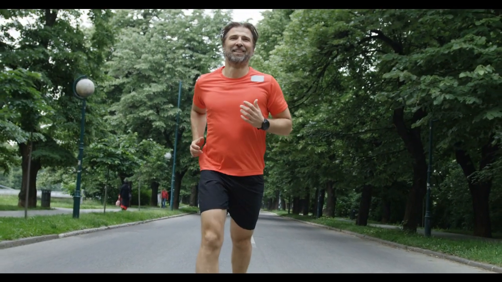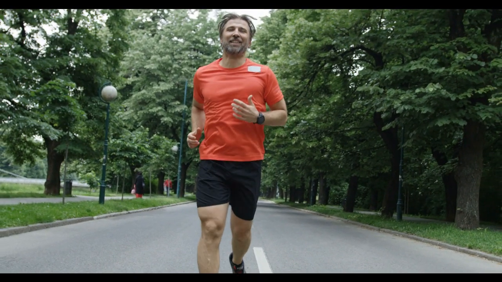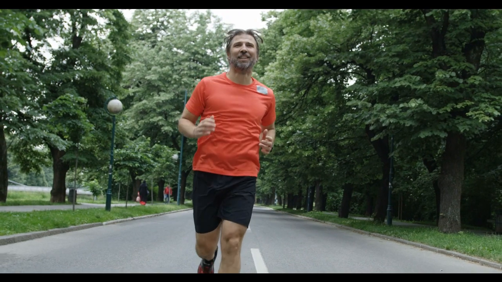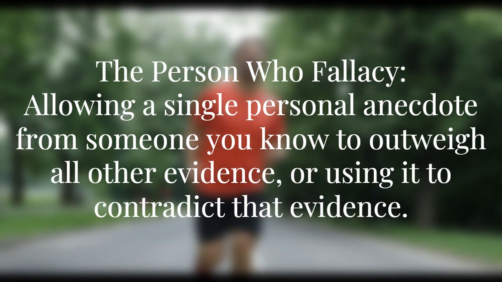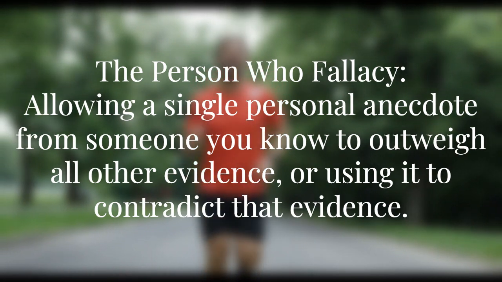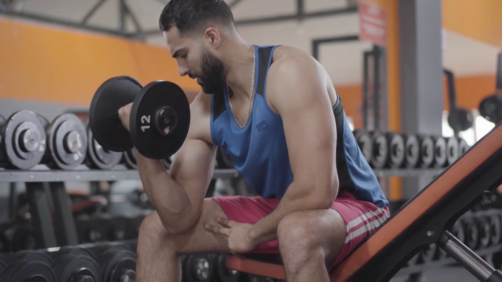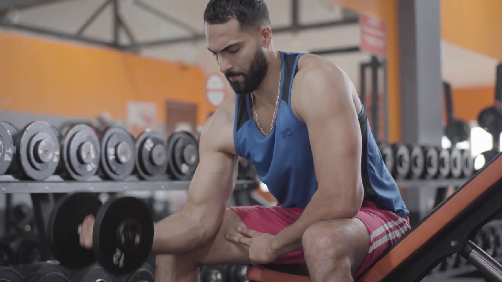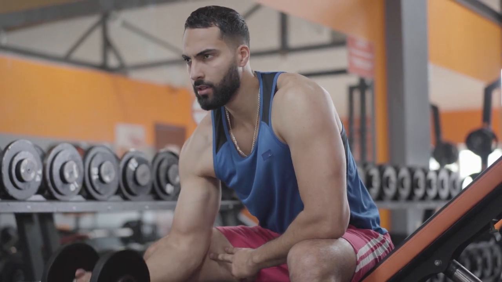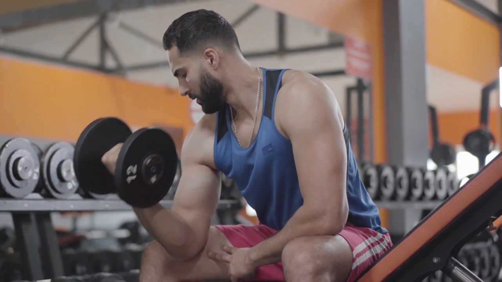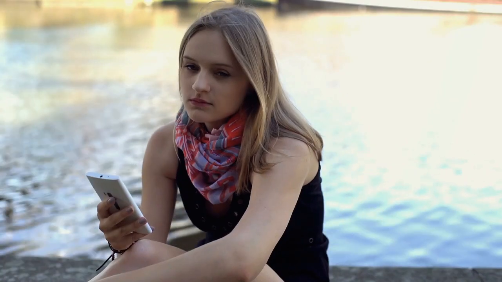Her criticism is that going running is better than going to the gym because Terrence lost weight doing it. Not only is this the "person who" fallacy, it also isn't a counterargument. Running is a cardiovascular exercise that many people pursue toward the goal of losing weight. However, Sam's goal is building muscle, which is why he is pursuing weight training. These are two different goals, with two different methods of achieving them. Even though she thinks she has a relevant argument, she doesn't.